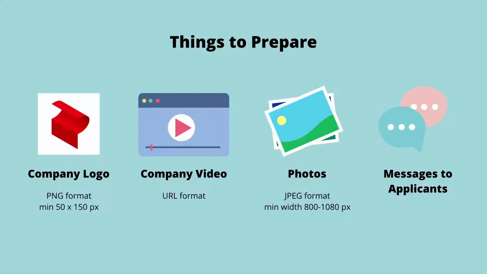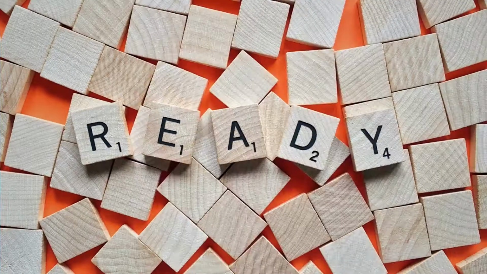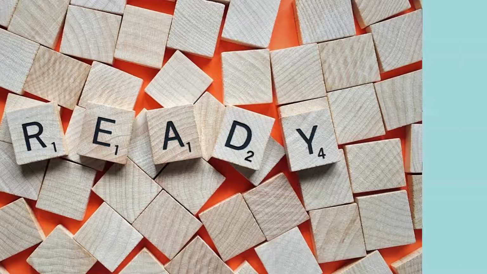Thirdly, prepare photos that can be used as backgrounds for the introduction, our members, and top section. You will need to prepare these photos as a JPEG file, but you may also use sample pictures that are provided. Lastly, you have the option to introduce your company or provide a message to applicants in multiple sections throughout the recruiting page. If you would like to use these sections, please prepare these messages as well. Are you ready? Then let's create your recruiting page.